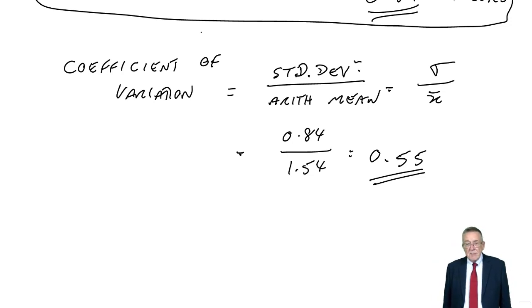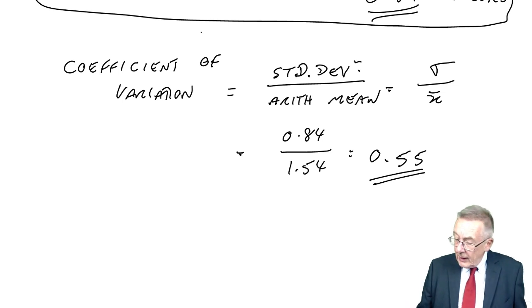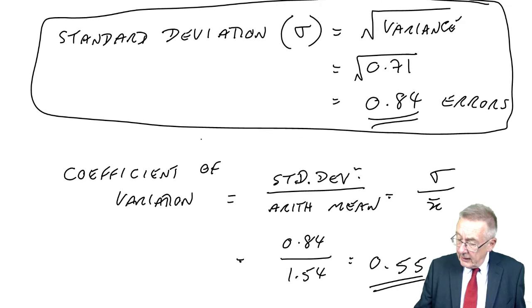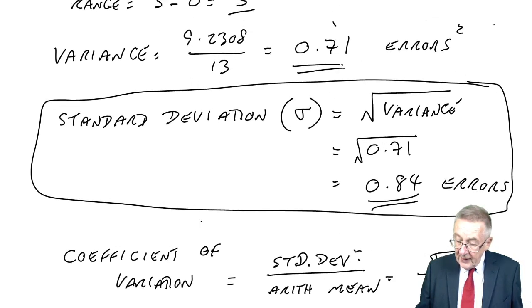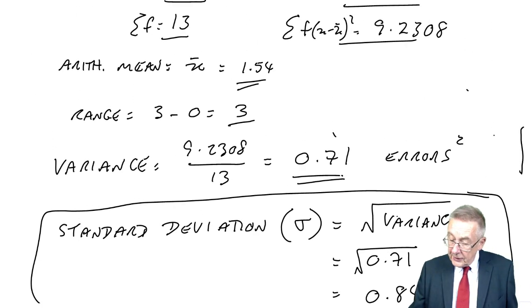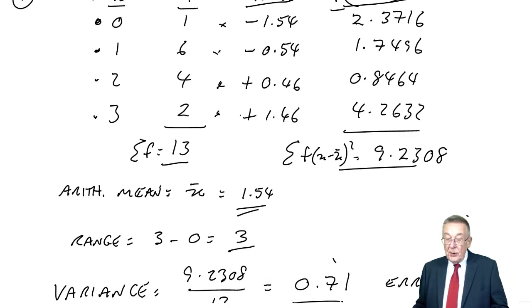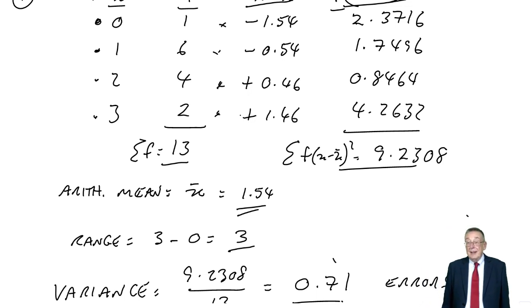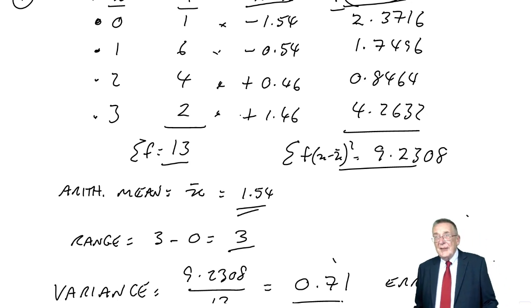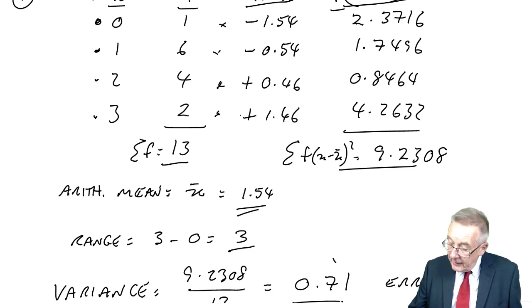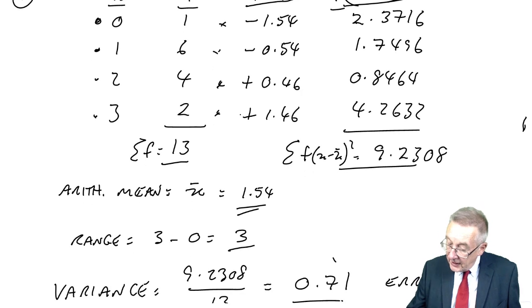I hope I've already explained it, but just to make sure, suppose the observations, instead of being 0, 1, 2, 3, they'd be 0, 10, 20, 30. You'd end up with a much bigger mean, 10 times as big. You'd end up with a much bigger standard deviation. But with bigger observations, I'm not surprised there's a bigger standard deviation. The coefficient of variation puts the two together.